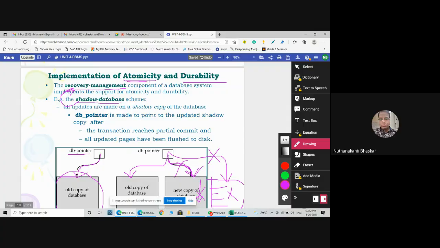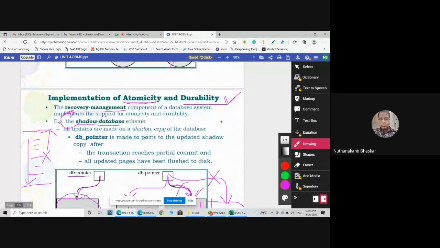If we achieve atomicity, automatically durability will be achieved. Durability always depends on atomicity. Why? Because if you are performing your transaction and a failure is going to happen, it means atomicity is not satisfied. What is the meaning of atomicity? You need to perform all the tasks in the transaction, or you must be in the starting position of the transaction. If you are at the starting position, the durability is the same, meaning before the transaction, A and B accounts have the same data. So durability always depends on atomicity. If you get atomicity, automatically durability will come.